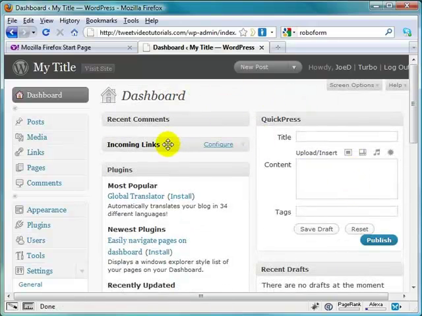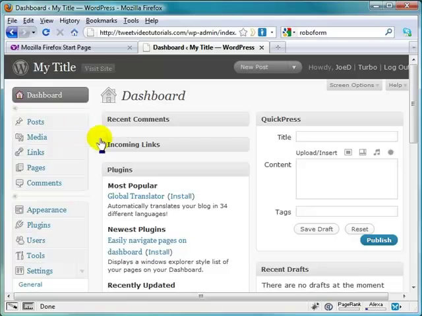Now, as far as the cleaning aspect, one of the things that I try to do, and this is just more of a personal preference than anything else, is right off the bat, I go in and I clean out the posts, clean out the links, and clean out the comments, because there is a default comment and a default post and a default category in each brand new install of WordPress. So that's where we're going to head over first.